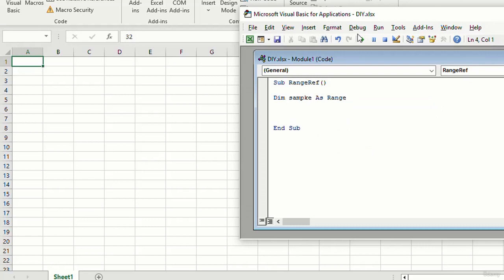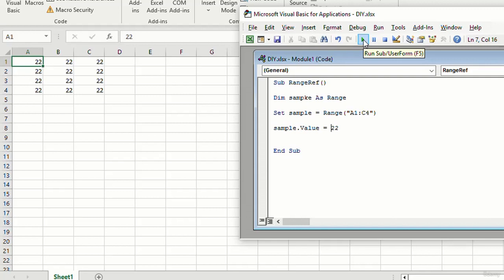Then let's Set sample equal to Range, and our range is, let's say, A1 through C4. Then I want to insert a value into this range. So I will say sample.Value equal to, let's say, 22. Then I will run the code and you will see what's going to happen.